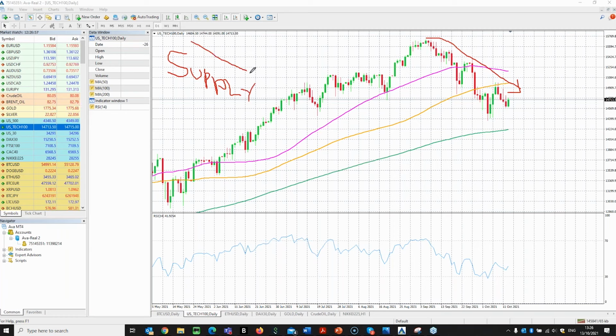If the constraint remains on the supply chain, then we are likely to see this momentum continuing to the downside, moving further below that 200-day simple moving average. That is what we'll be very much focused on. Can they get access to chips? Can they get access to the physical stuff that they need to make those technical or those physical equipment?